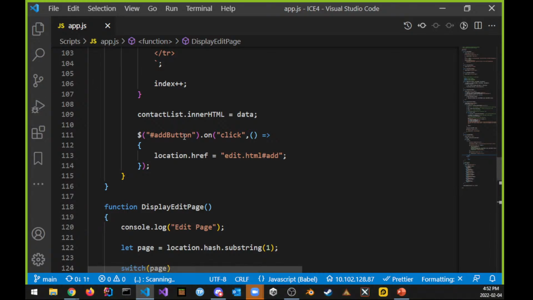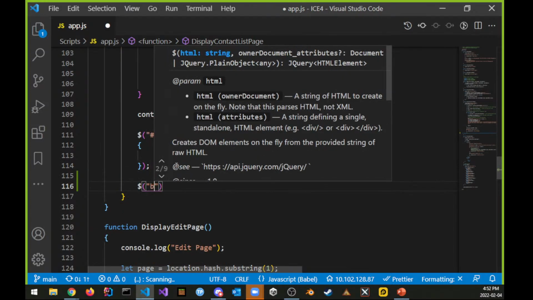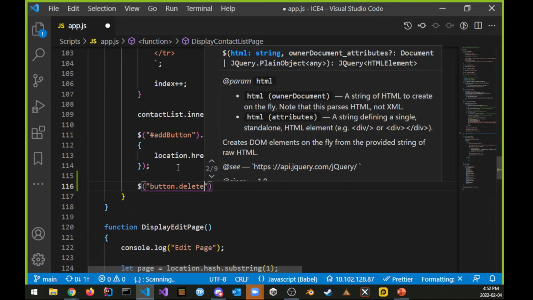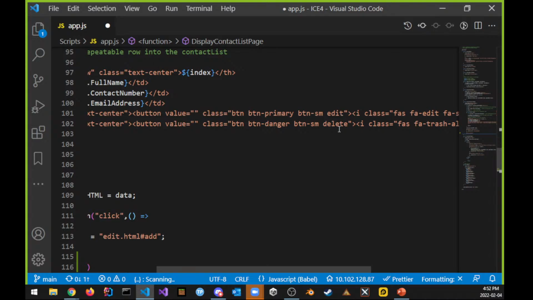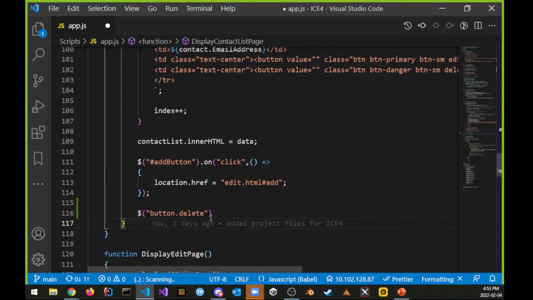So let's think about how this would work. We're going to say, hey jQuery, I want you to find a button with the delete class. Oh, this is what I was doing up here, huh? Look, remember I had this like edit and delete? It's another quick way I'm making the buttons. I can make them whatever I want, right? I didn't add IDs for the buttons. I added classes for the buttons. Why classes? Because there's many of them. I have a bunch of edit buttons and a bunch of delete buttons. And I want to target each one of them, not just one, right? So that's why I'm using classes. I mean, you can use IDs too, but it's more of a convention this way.